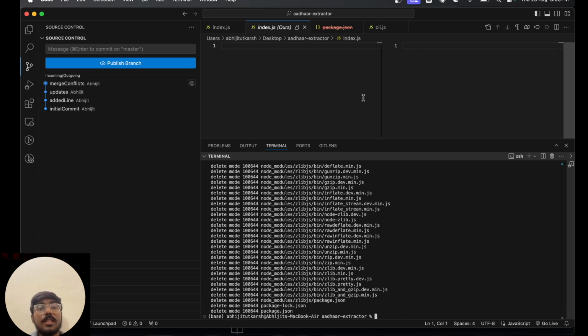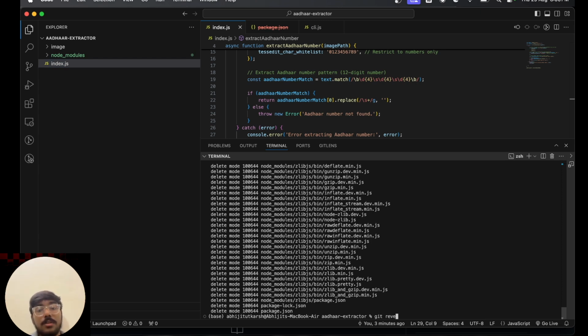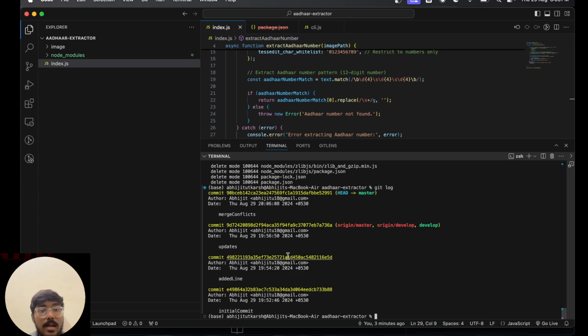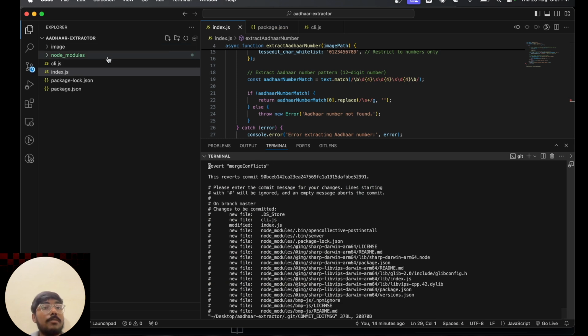So you can see the changes actually removed a lot of things. Now I'll do git log, and I'll just go to this commit. I'll remove this commit, the last one, this one. Git revert, save it, and all the files have been added. Alright, so we need to do wq here.